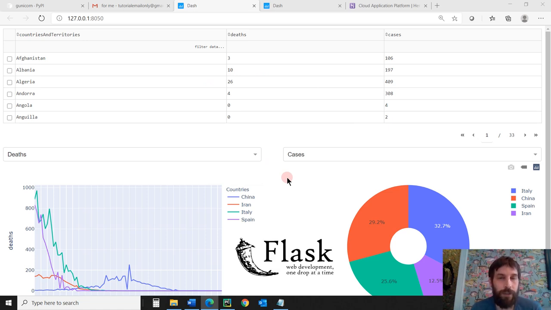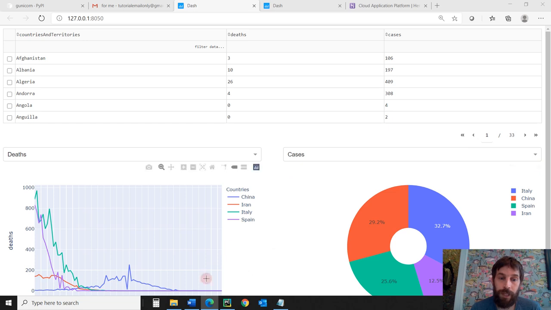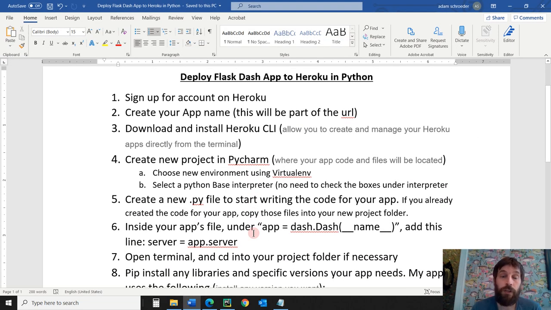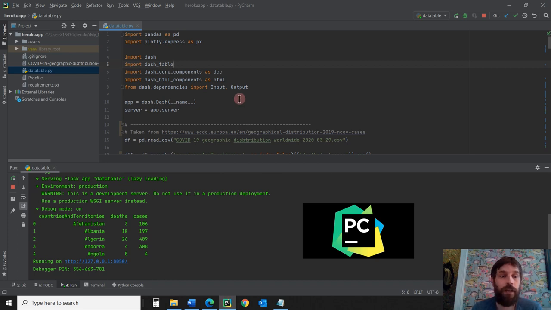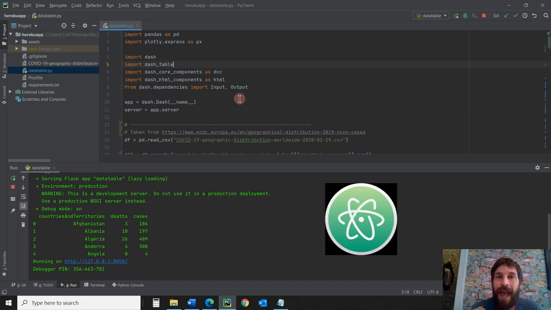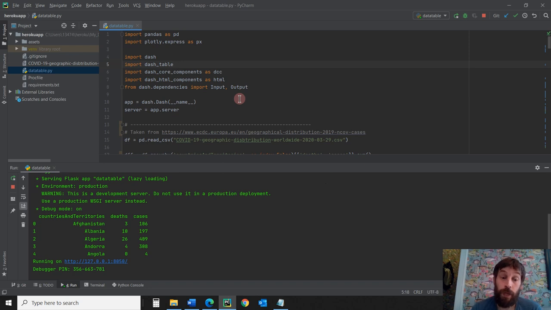If you're using Flask as your web framework, this tutorial is also for you because Dash uses Flask under the hood. I've created a step-by-step guide also that you should open under the video in the links because this will help you follow along and so you can use this for any apps that you might create in the future and that you want to upload to the web. We're going to use PyCharm IDE in this tutorial, but if you're using Visual Studios or Vim or Atom, this tutorial is easily adaptable to those Python IDEs as well.